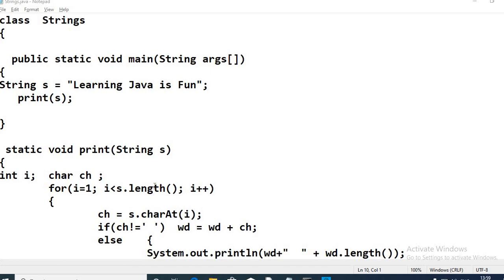Hello all, and let's today try to understand a few common errors while writing a Java program. So I'm going to show you as an example a program related to string. Let's try to get rid of all the errors that we normally encounter while compiling the program. Number one, I'm not using any IDE over here.